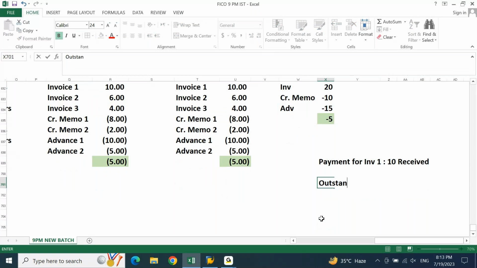For every customer you will have something called an outstanding report. For every customer, you need to make sure you will be able to generate the outstanding report so that you can forecast your liquidity or what your receivable will be, and at what date you have to receive the amount. Accordingly, you will be chasing or following up with your customer for the payment. If I migrate everything like this, I am now in a dilemma.